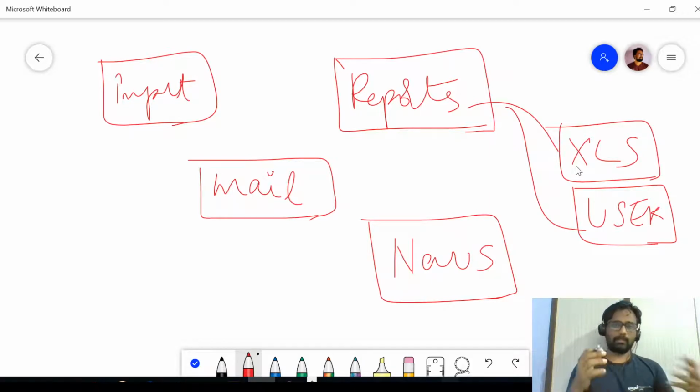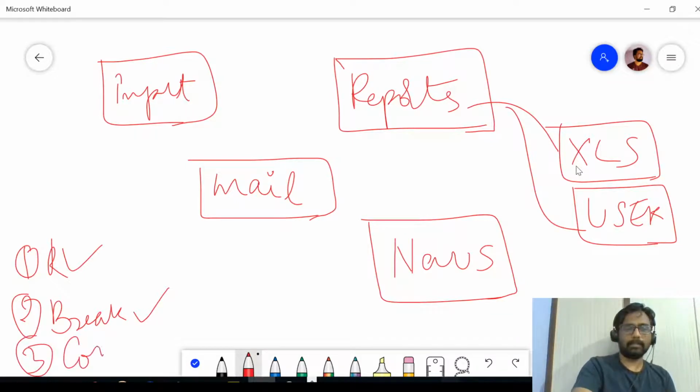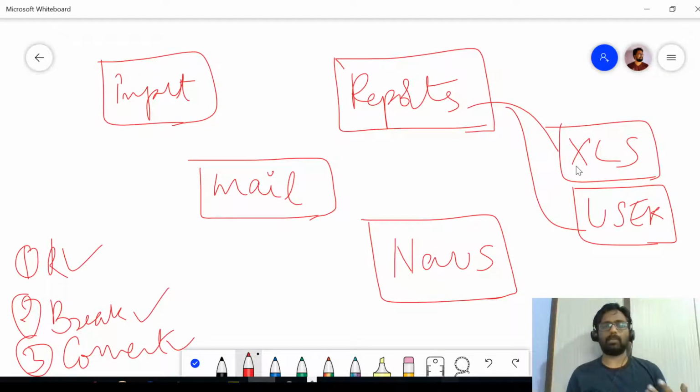So these are just boxes. Now the first step is to understand requirements. So requirements understanding is done. The second part is to break things into smaller parts like this. The third step is to connect this. The overall idea is to make sure that the entire thing works. So why are we breaking into modules?